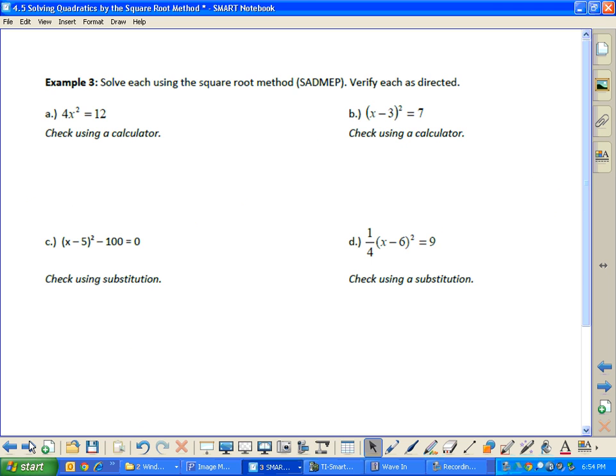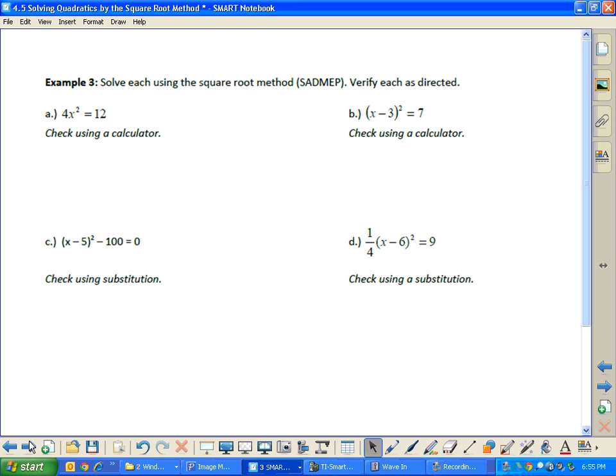Alrighty. So let's use this in today's lesson a little bit. Again, our goal for today: we get x by itself. So when you take a look at part A, I have 4x squared equals 12. And I'm going to solve this by undoing. I'm not going to get one side equal to 0 and try to factor and solve. I'm going to undo this one. So when I think about it, I'm thinking about SADMAP. I have to undo any subtraction or addition that I see in the problem. I don't see any. So I'm going to go on to the next, which would be division or multiplication.